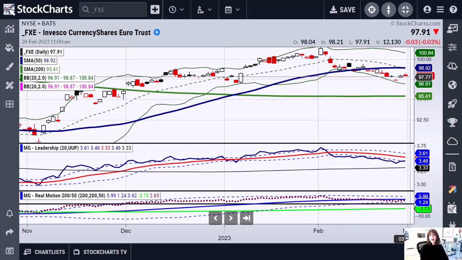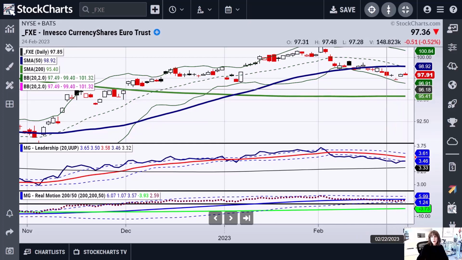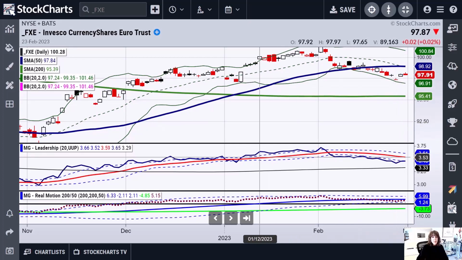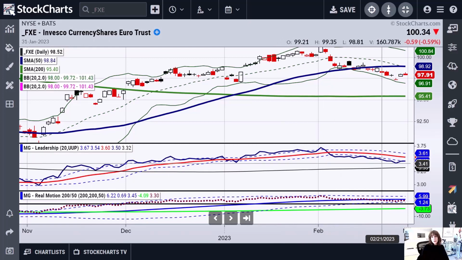So the euro and how it performs against the UUP is going to be important, not just obviously for the economy for England and the rest of the European Union, but also how it relates to the U.S. economy. So if we look right here, we can say right now that this looks like it's struggling. And if we use UUP just to basically do apples to apples, that's the ETF for the US dollar, you can see the euro is strongly underperforming.